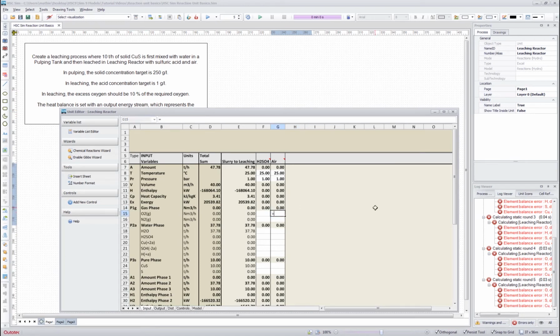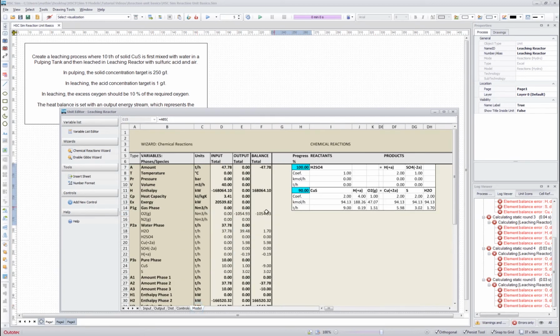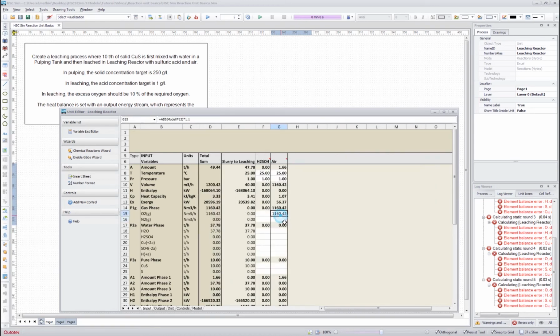So we first refer to the balance sheet and multiply it by 1.1, and then we create the nitrogen amount so that the input feed becomes an air feed. So we just make some simple percentage calculations.